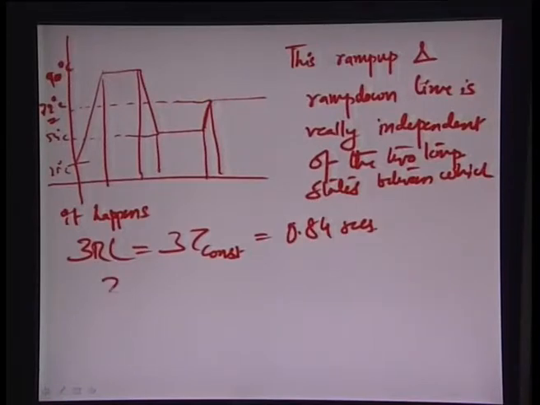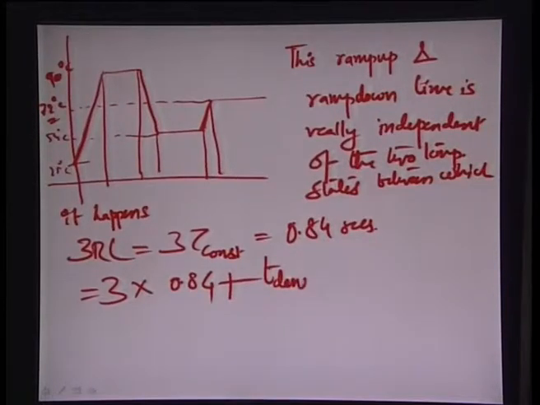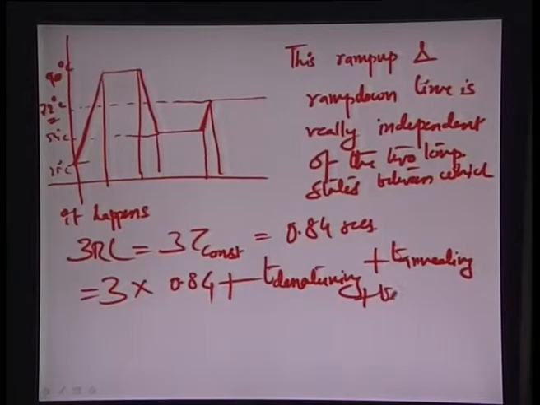a whole PCR cycle you are seeing that this time constant has to be executed 3 times because there are essentially 2 heating and 1 cooling steps. So there is 1 heating here, 1 cooling, and then another heating up here. So it gets repeated 3 times, this time constant, plus you have the independent extension, annealing and denaturing steps. So you have T denaturing, T annealing, plus T extension. This essentially is a very important concept to understand.